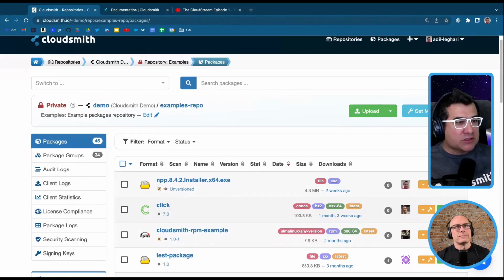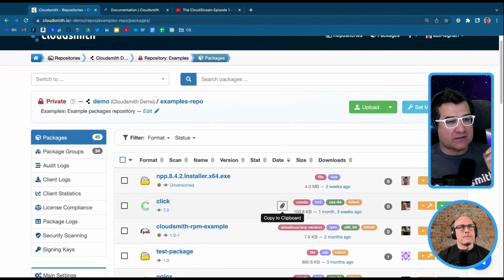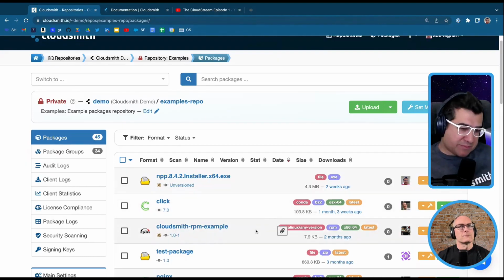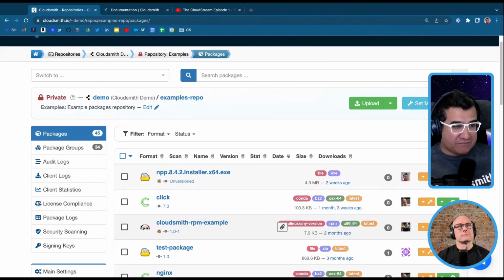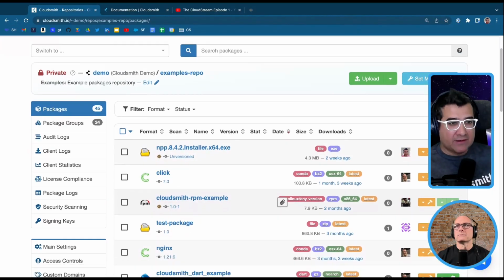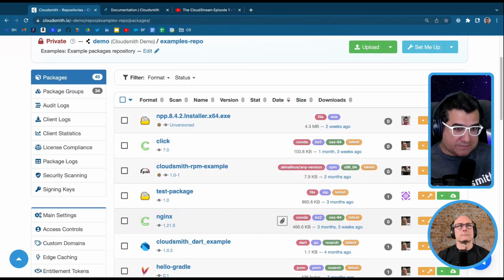Exactly. So there's three different types of repos, technically, just to clarify. There's open source repositories. So there's an OSS repository model. If you're an OSS maintainer, feel free to reach out to us and set up an account. We have very liberal limits, and we will even increase them for you if you need it as an OSS user. So please think of us as a place to store your packages with a little bit more control. And there's public repositories and private repositories then, essentially, right? So a public repository, of course, you're not going to have control over it. It's read-only. Everybody can see it because that's the nature of a public repo.